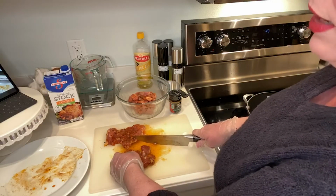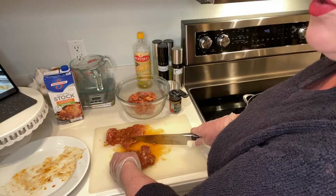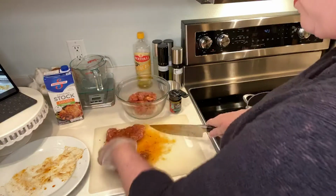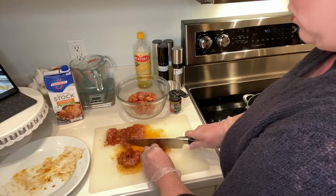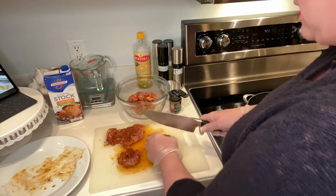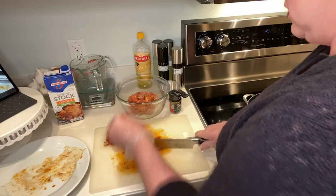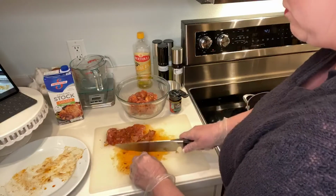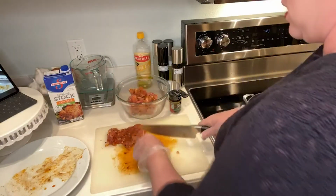If you throw your chicken, fish, or anything into a pan with oil and it's not at its temperature, your meat is actually going to absorb that oil and it's gonna be gross. So make sure your oil is to temperature before you put your meat or anything for that matter into a pan with oil. So usually it takes about a minute and a half, 2 minutes, depending on your stove. Everybody's stoves are different. Same thing with everybody's ovens. Some of them run hot, some of them run low, and some of them are supposedly true to temperature. But with mine, if something says to put my oven on 400, I'm putting mine either on 350 or 375 because mine tends to run hot.